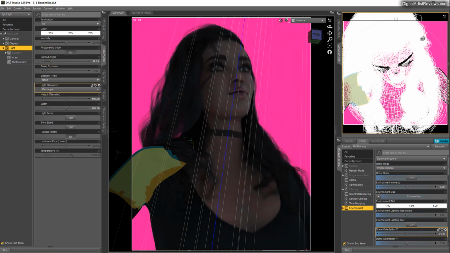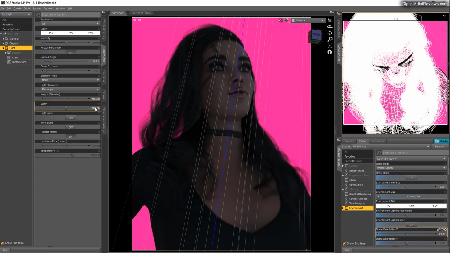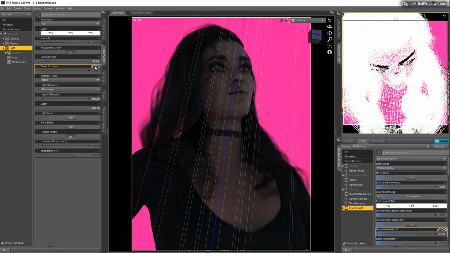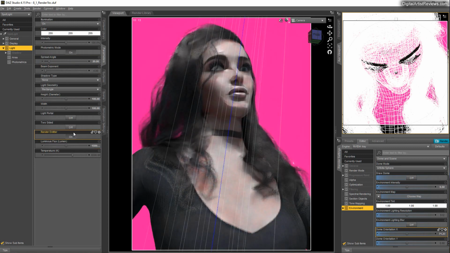Here's the thing, if the spread angle is very narrow, like it is right now, and you start playing with a larger scale on the height and width here, eventually the light starts to disobey the spread angle. Okay, so the softer or larger it is, the more it starts to disobey the spread angle. It starts to illuminate anyway because it's so huge, right? Let's try 25. Just focus on her face, even 20, and adjust intensity. See what we come up with here.